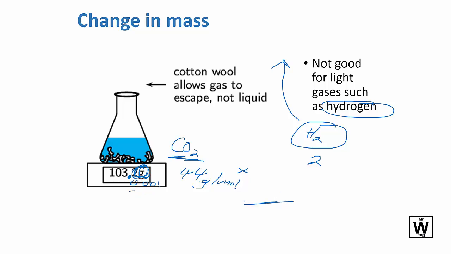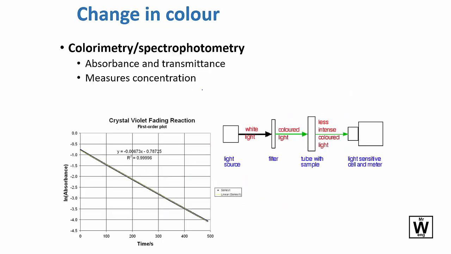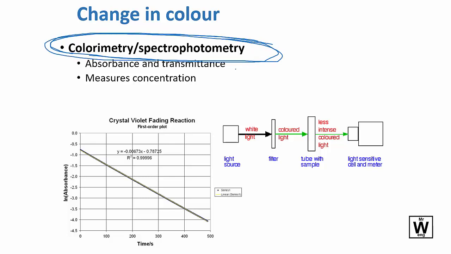Okay. And then we're changing color. This is definitely for senior chemistry the one to do. You can pretty much do any chemical reaction whatsoever and there will be some sort of indicator, and a light indicator. It is very quick and easy, and it's very easy to get the time. That is definitely the winner.